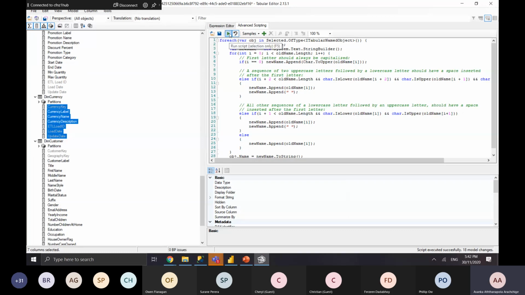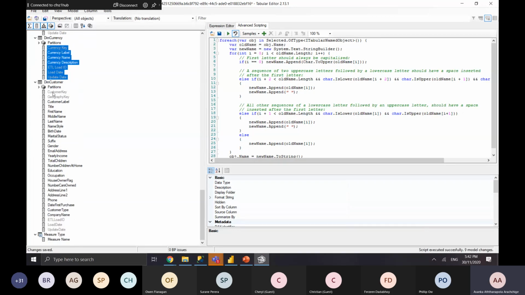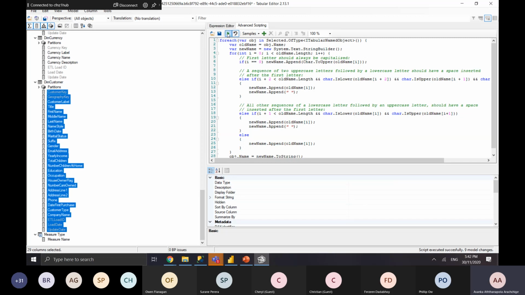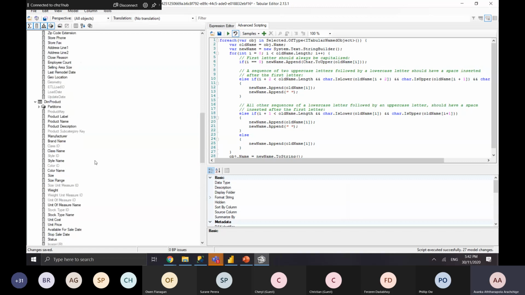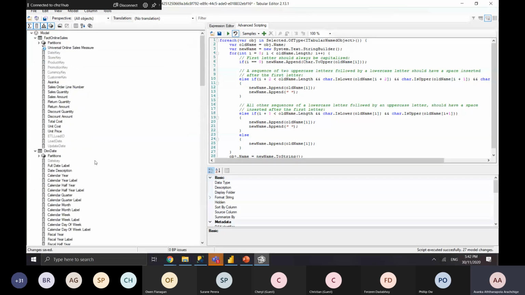Question in the chat window: is this C# language? It is C# language. That was my question, because I saw you had camel code. But what was it when you renamed it in the advanced scripting? This is C# code, only this does not have all the functionality available in C# because this is a wrapper on top of that.